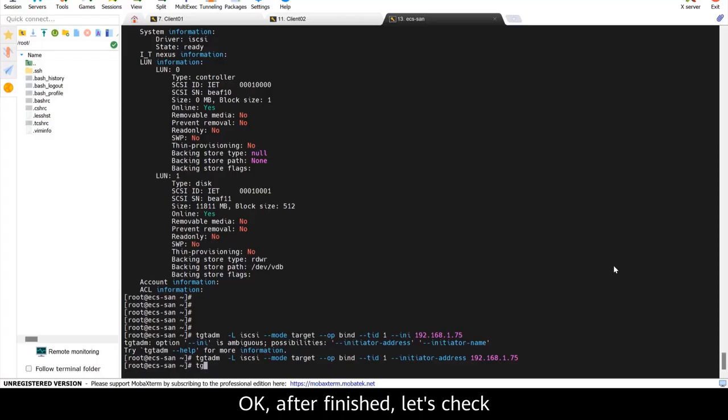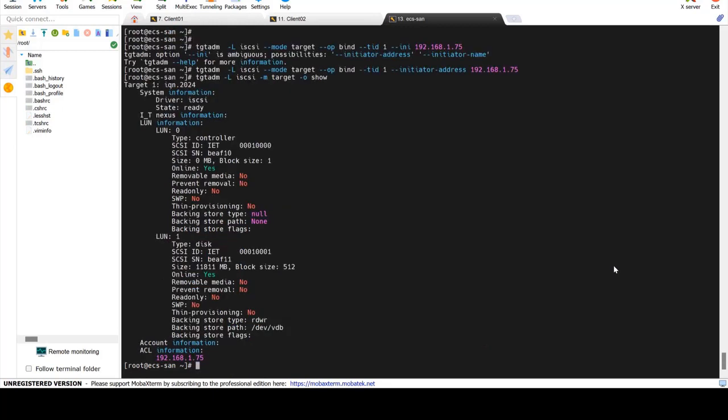Okay, after finishing, let's check it again. After the binding operation, in this case, the ACL access IP address under line 1 is displayed as the IP address of client 01.